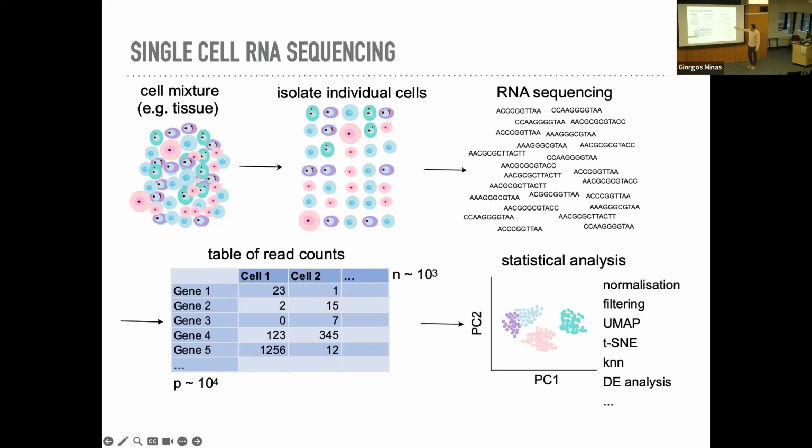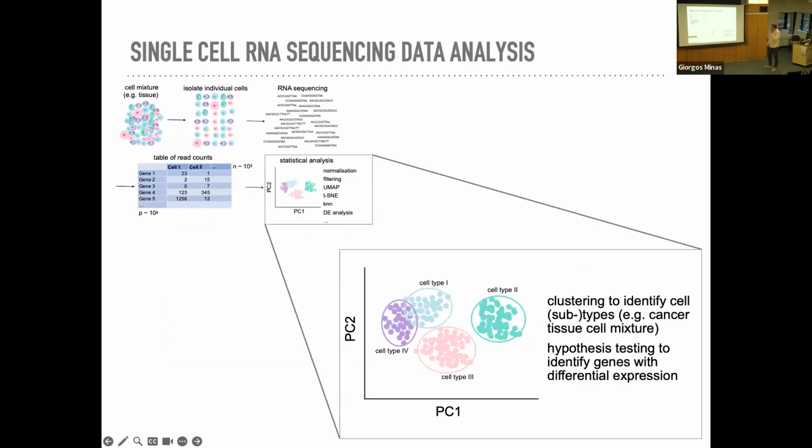So then we do several pre-processing steps: normalization of data, filtering of genes, and so on. And then often we reduce the dimension using different methods like PCA, t-SNE, UMAP, and so on. And then we focus on clustering quite often to identify cell groups which might be representing actual cell types or subtypes, and the markers for those. So the genes that are differentially expressed, we say, so they behave differently in one group than the other.